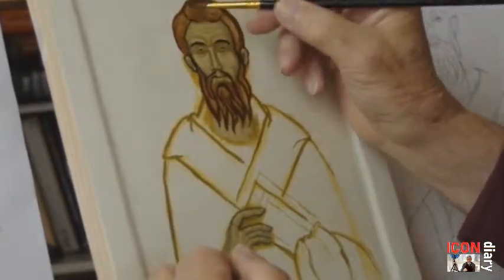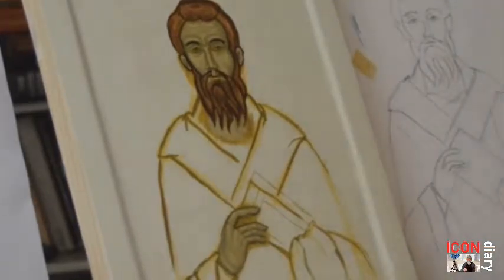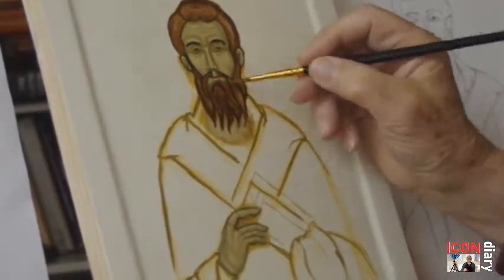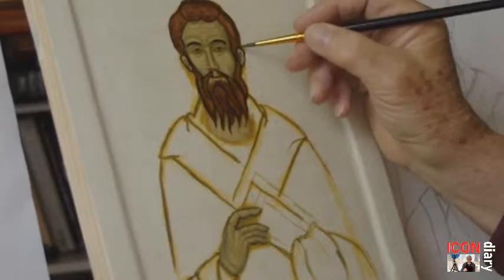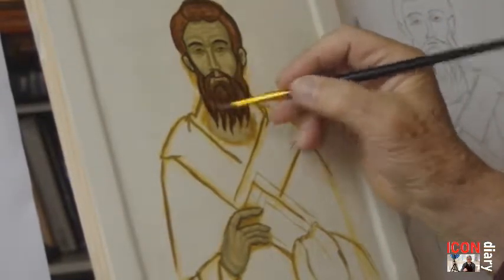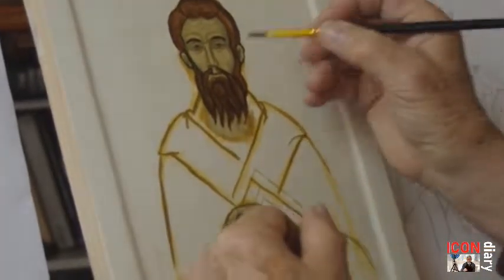Reinforce some of those darker lines, and then it will be time to add a little bit of titanium white to make this mixture lighter, and to put in a few highlights into the hair.